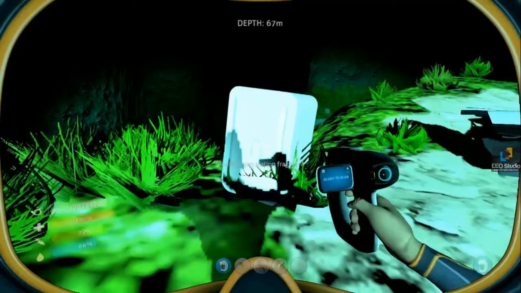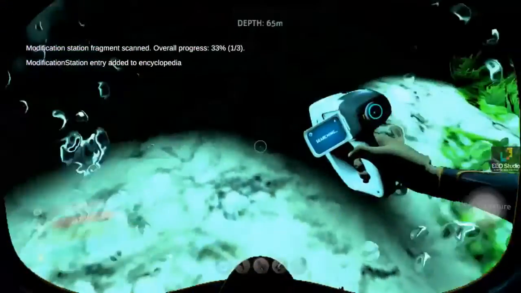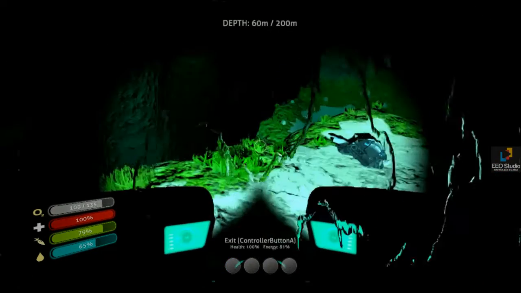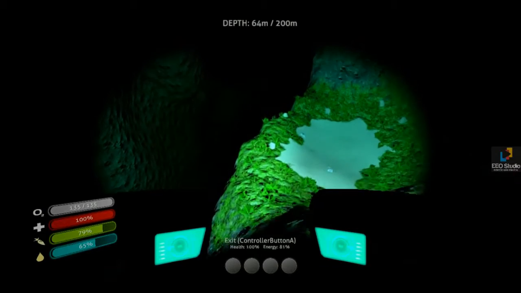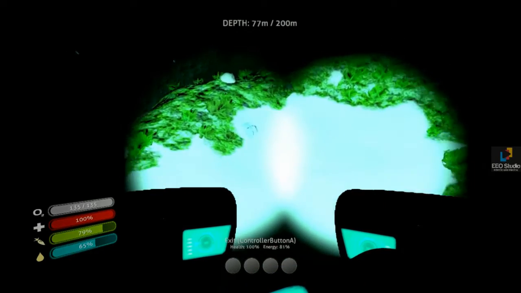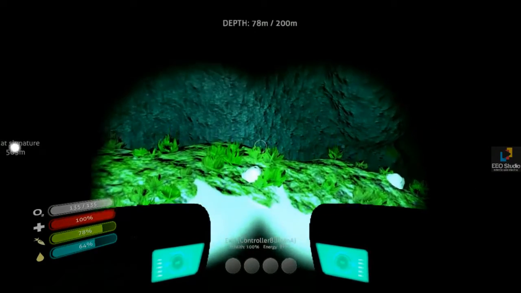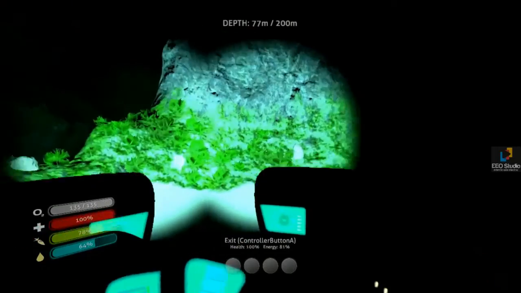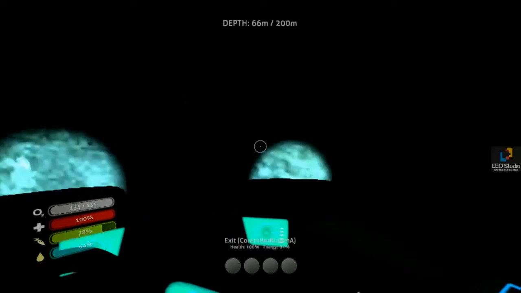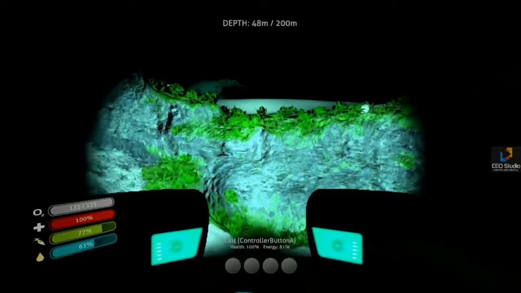So this is the modification station. Oh, the modification station is here too. You don't have to move yet. Another one. This side. Two more there. And more. Nope, not even one more. And you can get lithium and gold in this area as well. Picking sand because this is where I found most of the outcropping.